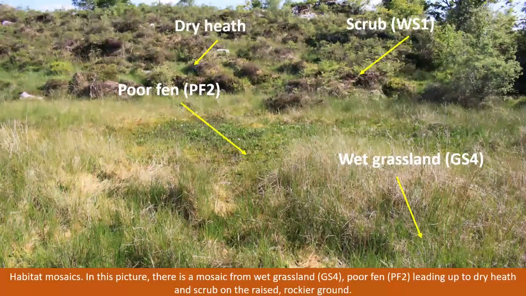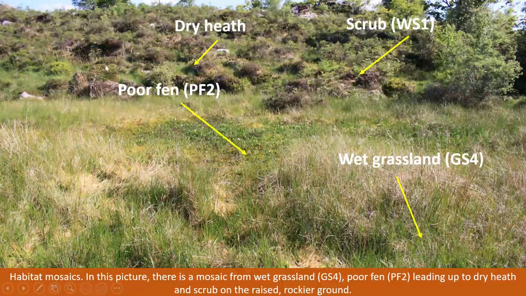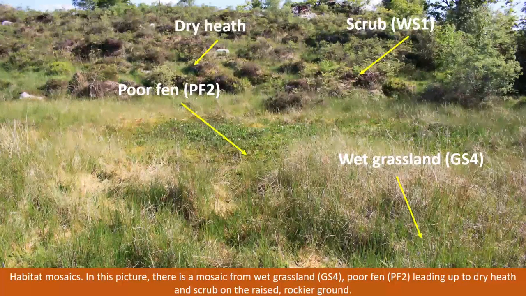But it's also really important to remember that whilst we might try and define a grassland from a scrub, from a heathland, nature tends to do its own thing, and it tends to do mosaics quite well. So in this habitat mosaic, this is a piece of land in County Leitrim, very wet grassland, which then transitions into something called a poor fen. That fen, if you stood on there, you wouldn't be standing there for very long, you would have sunk through the ground. And then you can move up to scrub and dry heath on that drier bank up there. So again, habitats exist, generally speaking, in habitat mosaics where they're mixed together.